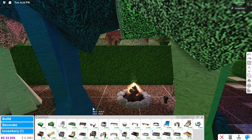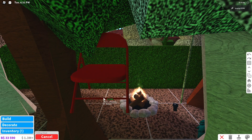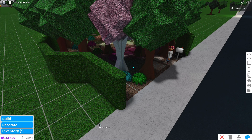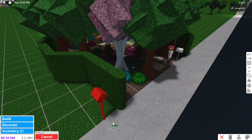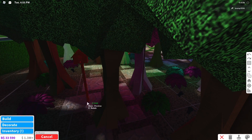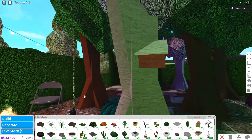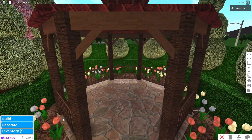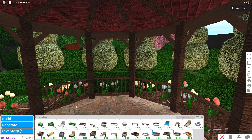Around the fireplace I'm gonna put some folding chairs. And then what seems like a fun idea is if I go into the garden section and find the bird house — let's see where I can find it, here it is — and place it kind of inside like a tree. It might look like elf houses, if that works. Does this look like a fairy house? Okay this kind of does, I kind of like that. Now let's go in and make the — I think I called it the living room gazebo — and let's go into comfort. We need something very very luxurious and still matching with the fairy style, so that you can sit and read.